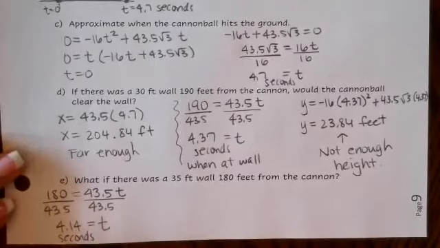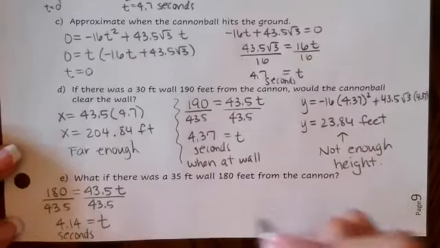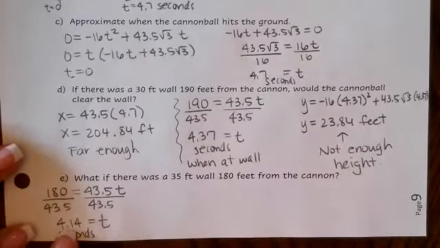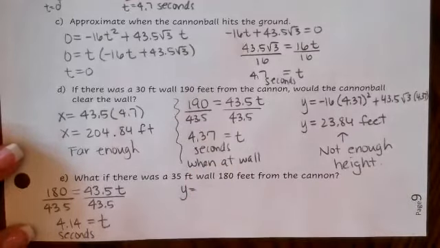And try not to round till the end on these, even if you're just writing the 2 decimals on your paper and then continuing to use the extended one in the calculator, it gives you more accurate information. All right, so 4.14 seconds in, I know I'm at 180 on the horizontal distance. Now I need to see if that vertical is high enough to clear that 35.